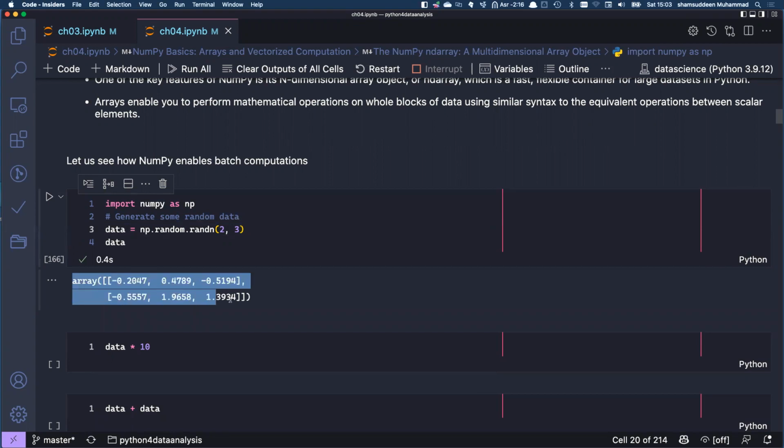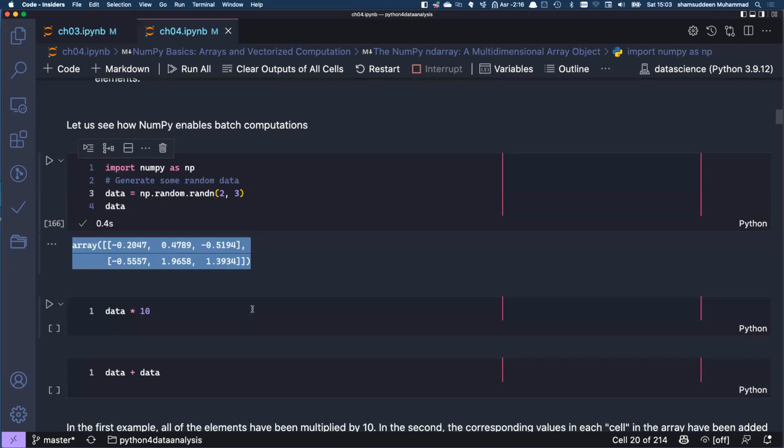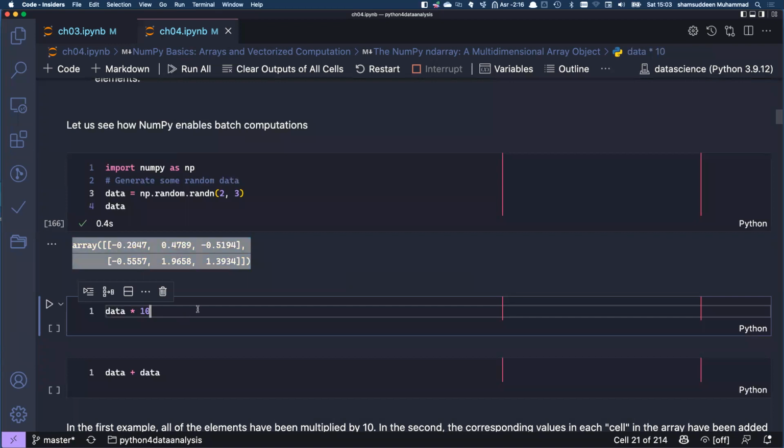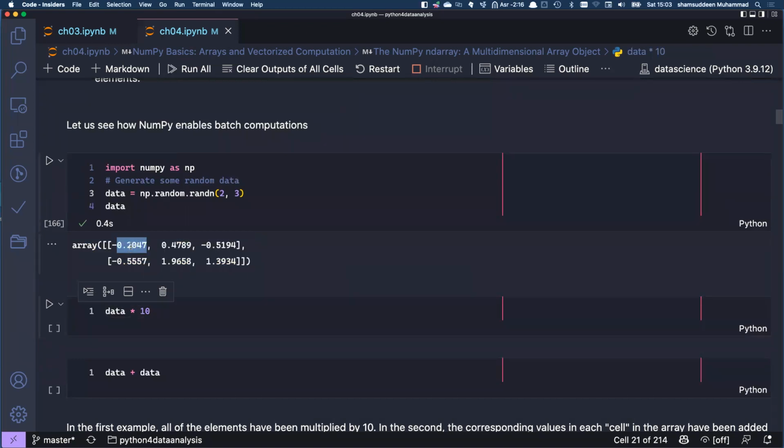an array, a NumPy array. One good thing with that is you can do what is called vectorization. For example, if I want to multiply each number by 10, you can just call your data, your array, and say multiply by 10. In Python, we need to implement a for loop to multiply each number.